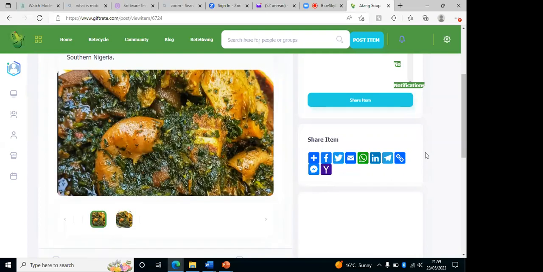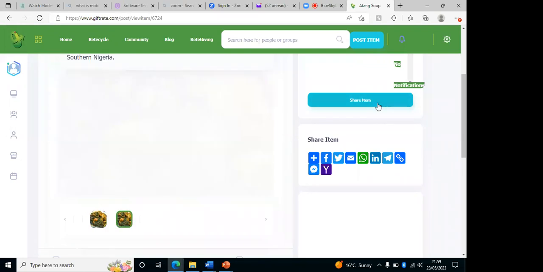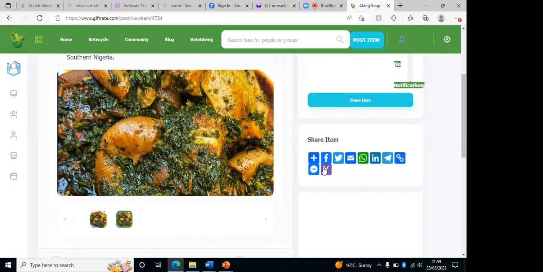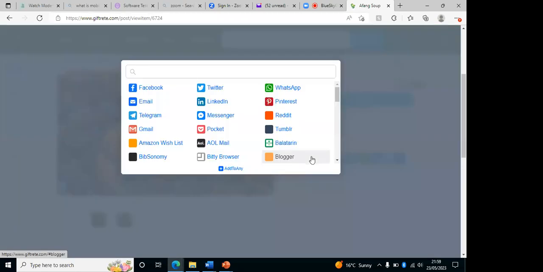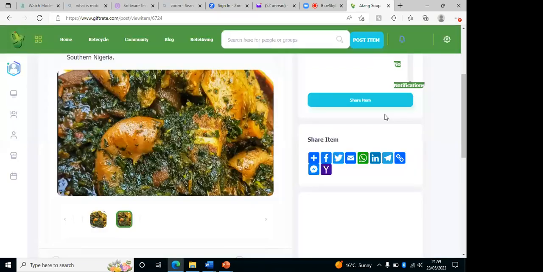Yes, item buttons. Share item, Facebook. Correct. All these things you should check. So it should take me to Facebook. These are the links.